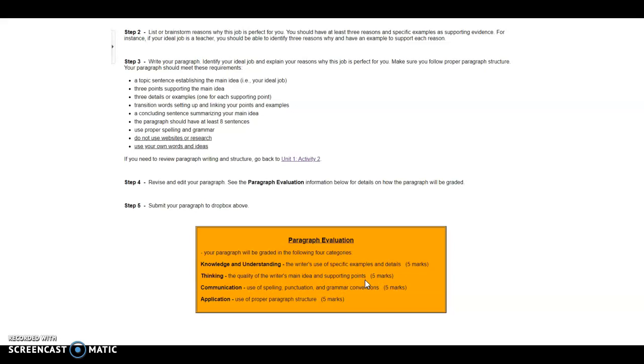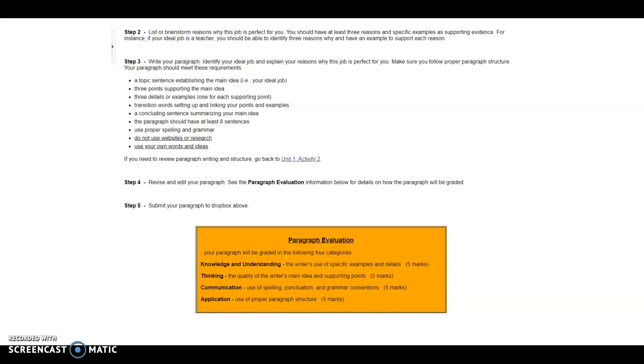Did you establish your main idea in your topic sentence, and did you fully support yourself in the body sentences? Your communication, your spelling, your punctuation, and your grammar. And then your application, your paragraph structure. So again, did you have a topic sentence, body sentences, concluding sentence? Did you use transition words? So that's how your paragraph will be graded.